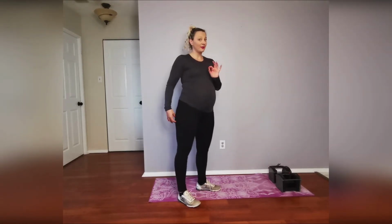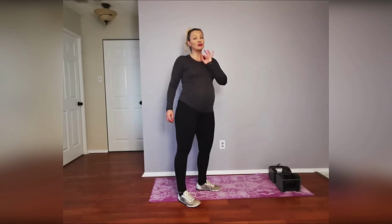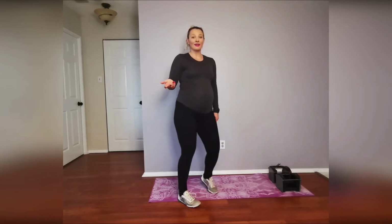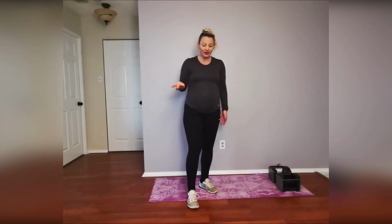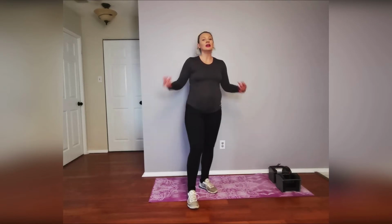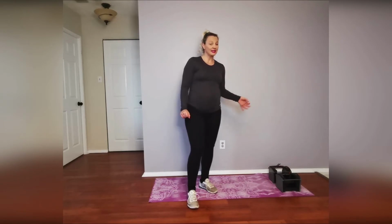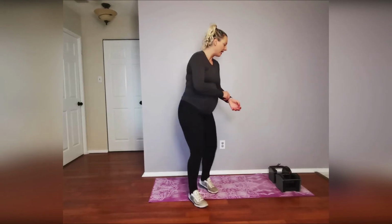We're gonna be doing 20 repetitions, so keep that in mind. You don't want it to be too heavy because you do wanna get to that 20 rep range, okay? If you find that throughout the first round, maybe it is a little bit too heavy, just stop when you can't go on anymore. Remembering always form over level of intensity, form over reps, okay? So if you need to take that break, if your weight is too heavy and you don't have the option to adjust, just keep it to a lower rep range, okay?